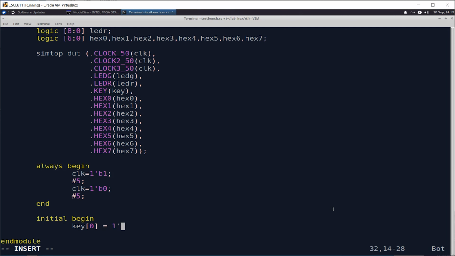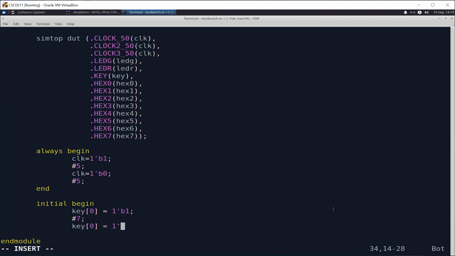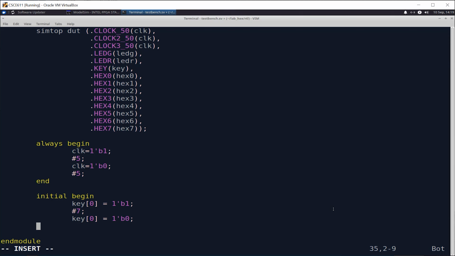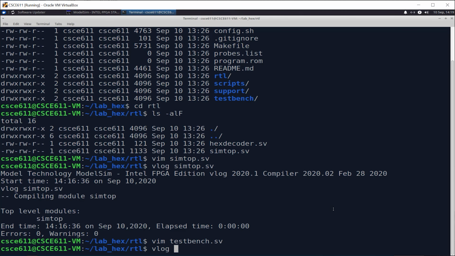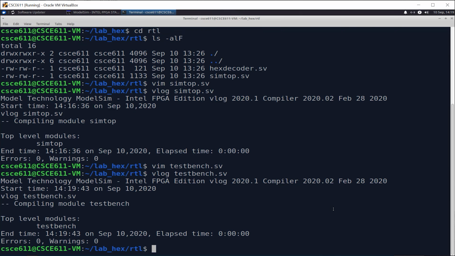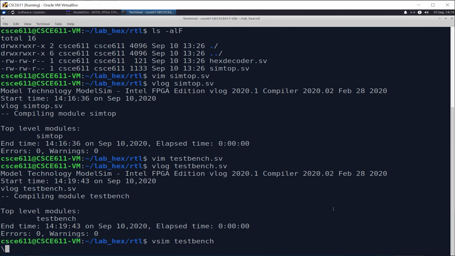We'll wait for 7 units, set key 0 to 0, and then we can end that. So that should be all we need for the test bench. So I'll save that. I will compile that. No warnings. So now we'll simulate the test bench with vsim.